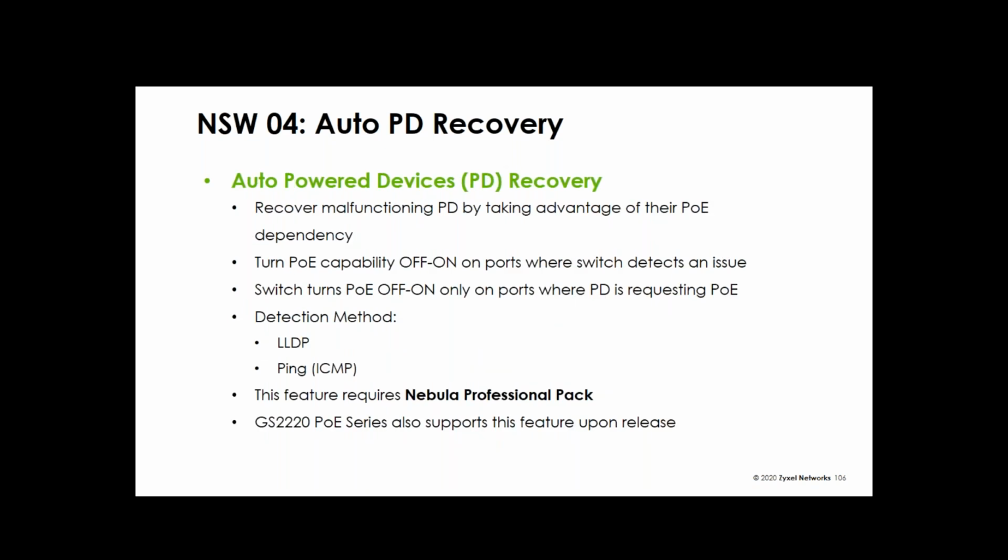You can either detect a failed device by ping, ICMP, or you can use LLDP as a detection mechanism. The new GS2220 series of switches also support this feature, because people have realized it's very useful for automatically creating a more reliable network. So if you've got a voice over IP phone that's gone down, detected by ping or picked up by LLDP, you can go through an agreed power cycle.